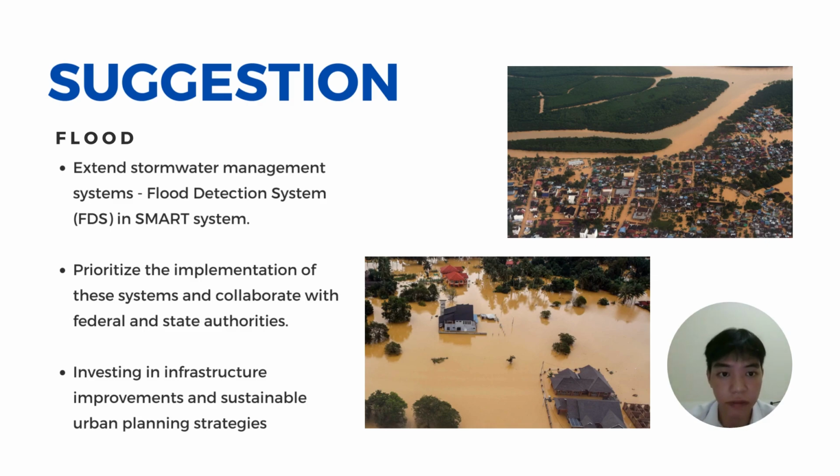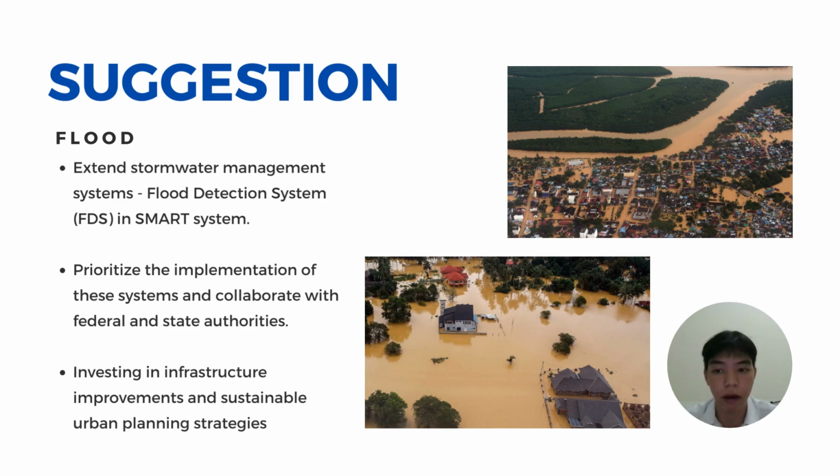For this flood problem statement, I will present the suggestion. The stormwater management and road tunnel smart system in Kuala Lumpur has proven effective in mitigating flooding and reducing traffic congestion during peak hours. However, other flood-prone areas in Malaysia lack similar infrastructure and solutions to combat flooding and landslides. It is essential to extend stormwater management systems such as the flood detection system (FDS) in stormwater bypass tunnels to states like Johor, Pahang, Perak, which have experienced flooding.